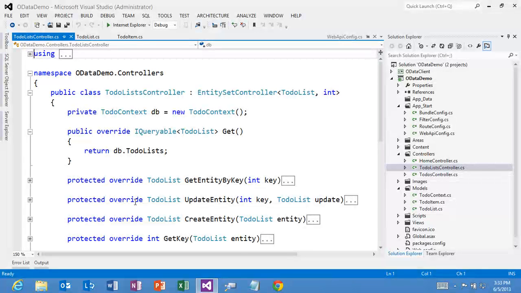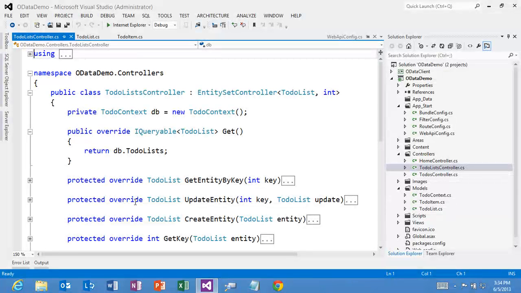With Web APIs, the semantic is that you get a GET request, you go execute the GET action. You get a POST request, you go execute the POST action. With OData, there's some more. You can get the entity set, you can get items in the entity set, but you can also get and modify links. There's patch semantics. You can get navigation properties. Those are relationships between your entity and other entities, like to-do list 1 to-dos: give me all the to-dos for to-do list 1. You need some way to have an action that can handle that kind of request. So there's a few more semantics.